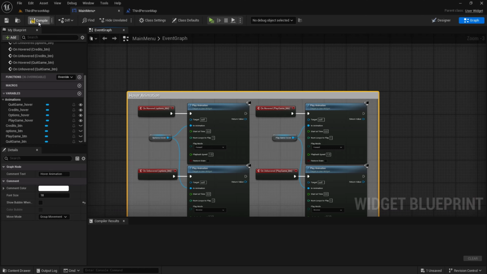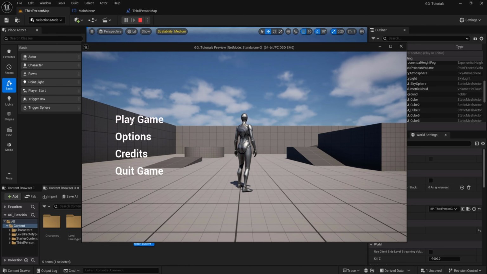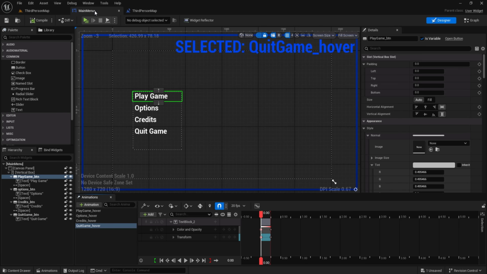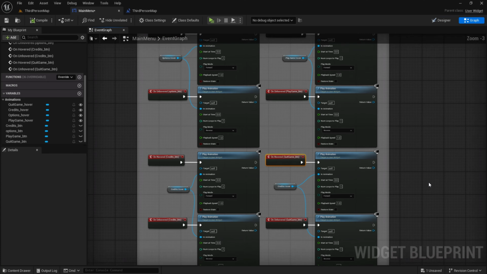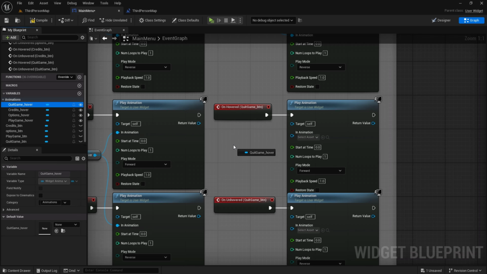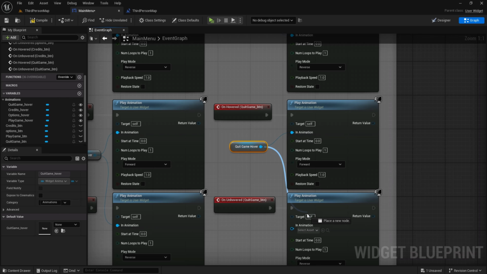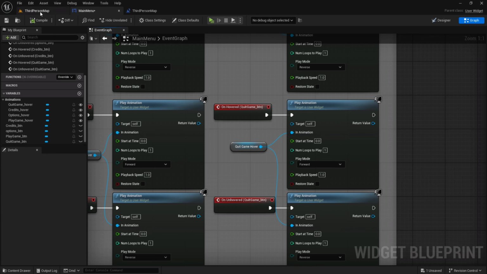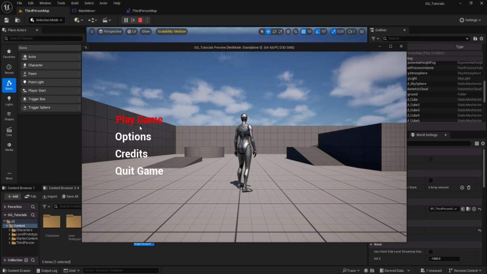Let's go test it. It looks like the Quit Game button has a wrong animation assigned. Simply connect the current animation. Now everything works.